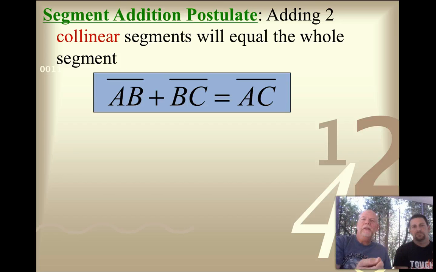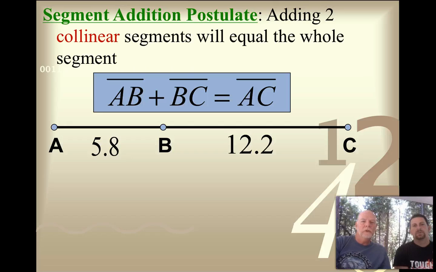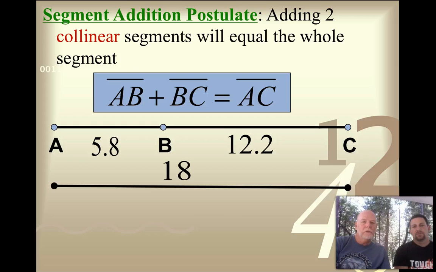Segment addition, we're going to add those two segments together to equal the whole segment. It's easier to see it as a picture here. So if we look at segment AB over here, segment BC, notice those are two parts of the full segment AC. They make up part of a bigger segment because they're collinear with each other. And so when we add those pieces together, we can literally add the two lengths together and get the full length and get the full segment.